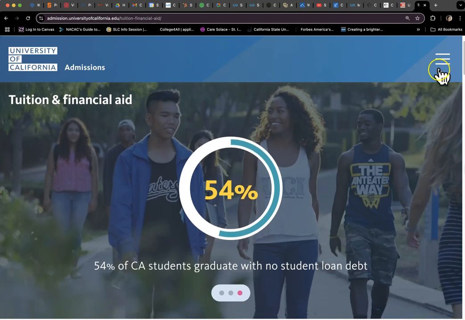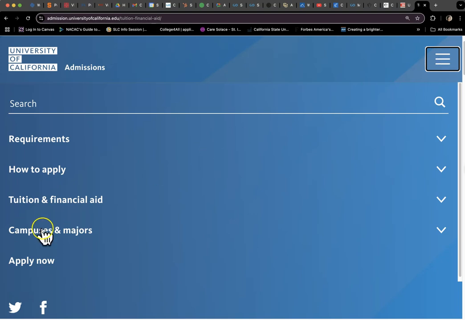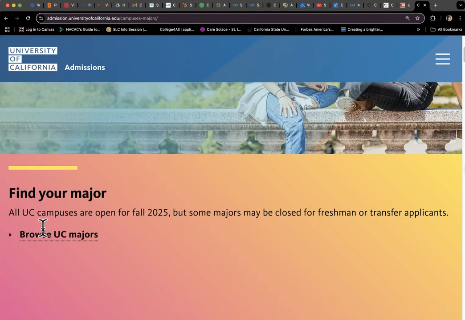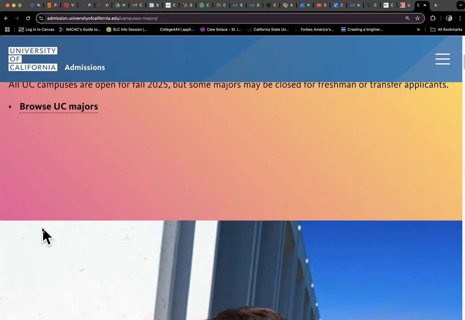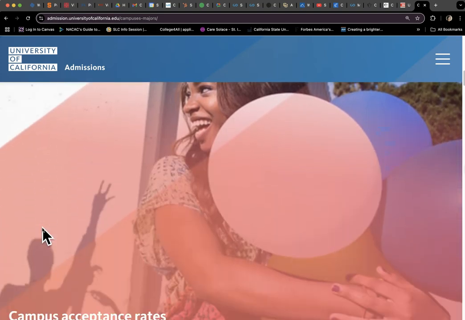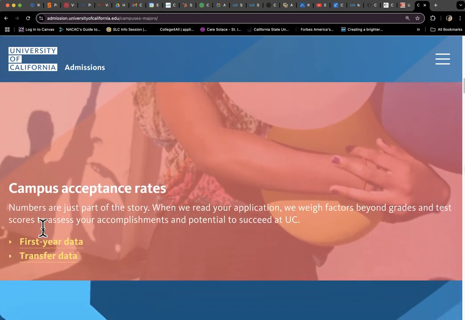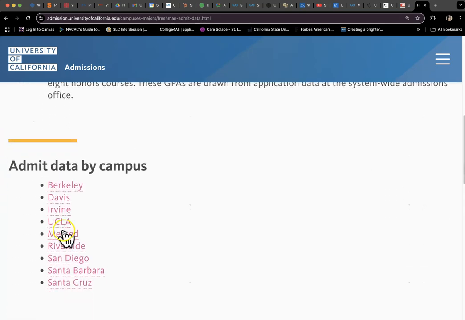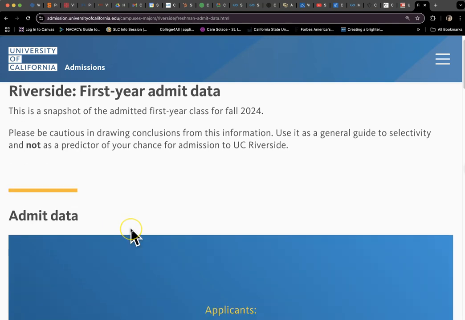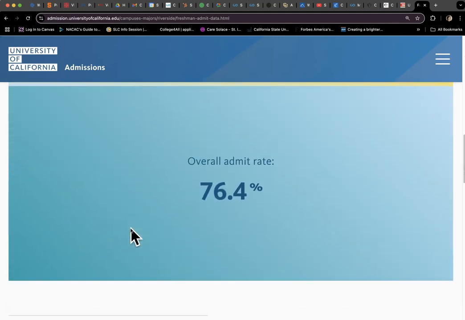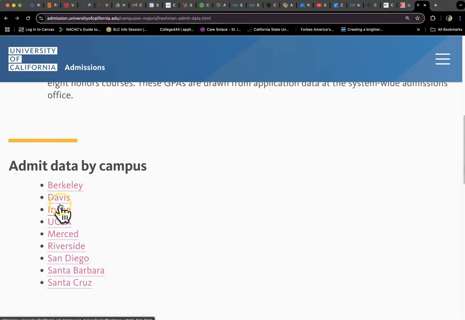But here's the thing: are you applying to enough variety of campuses? When you're picking those 4 UCs, double check all the majors, because not all of them are going to have business administration. UC Santa Barbara doesn't. Also, not all of them have the same admit rate. If you look at a school like UC Merced or UC Riverside, their admit rate is going to be a little bit more generous. Why? Because they're newer schools.